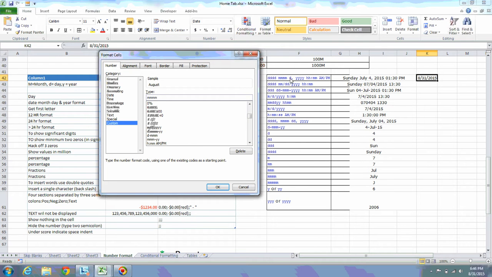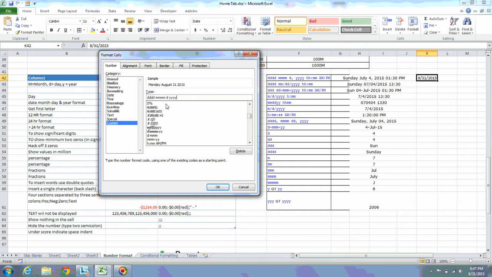The next one is day. See, when I use D, it is giving me 31st. So for today's date we can use D, MM for August, and D. See, so far Monday August 31st, and YY.